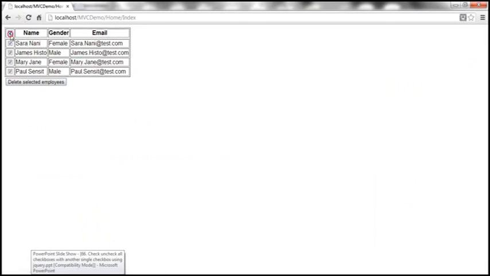So let me select this. Look at that, all the checkboxes are selected. If I unselect that, all of them are unselected. Now look at this, we have everything selected. Now if I unselect one of the checkboxes, then the checkbox within the header should be automatically unchecked. Similarly, if I don't have any of them checked, and then I start to check each one of them, and when I reach this point, I have only this checkbox to be checked. If I check this, then the checkbox in the header should also be automatically selected.